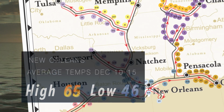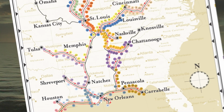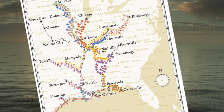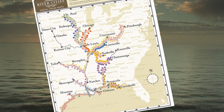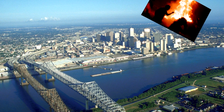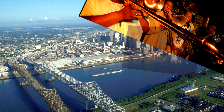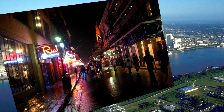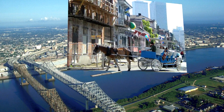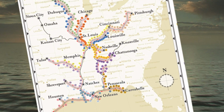And as I said earlier, one of the advantages of River Cities is the flexibility in our cruise route. One year we can spend the holiday season in Galveston, and the next season we could spend in New Orleans. One of the great holiday attractions in New Orleans is the large bonfires just outside of town along Plantation Alley. This, coupled with New Year's Eve in New Orleans, will make for a very memorable holiday season. And if we're really smart, we can adjust the schedule to catch Mardi Gras every year as well. Well, that's our annual cruise route.